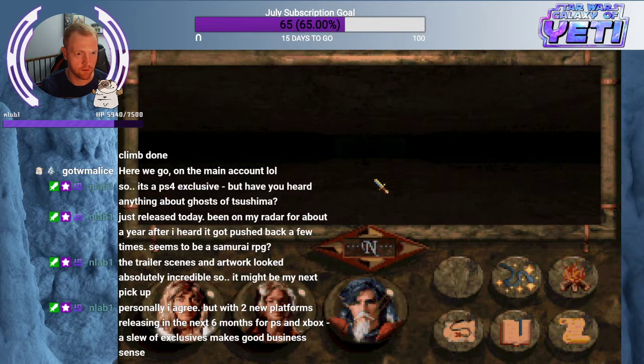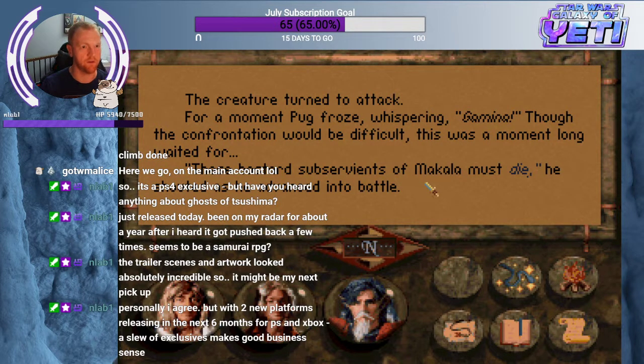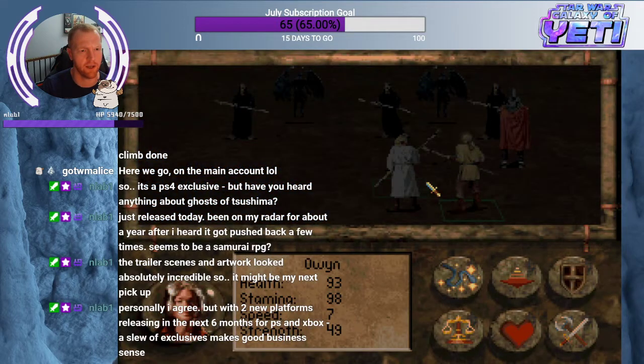Look at that thing. That thing is nasty. The creature turned to attack. For a moment, Pug froze, whispering, Gamina. Though the confrontation will be difficult, this was a moment long waited for. These bastards' subservience to Makala must die, he shouted as he advanced into battle.